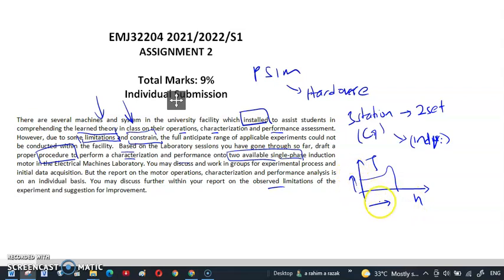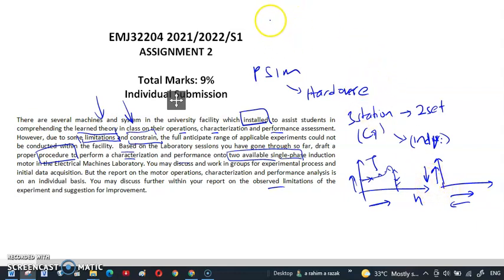So you increase the torque, the speed will increase accordingly, and you get the performance graph like this. But in the hardware lab, how should it be? Is it the same step, or reverse step, and what kind of graph do you expect and are able to generate in the hardware setting?